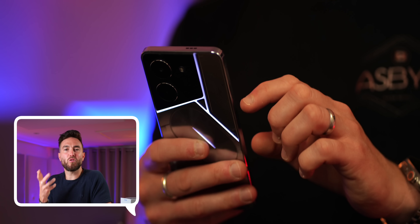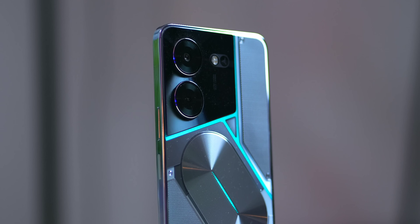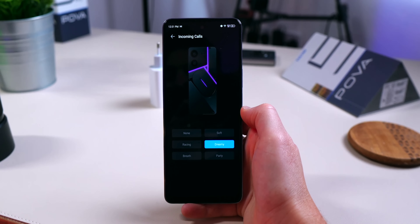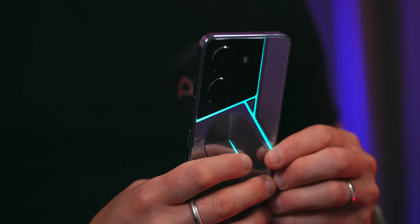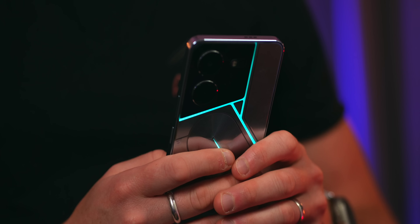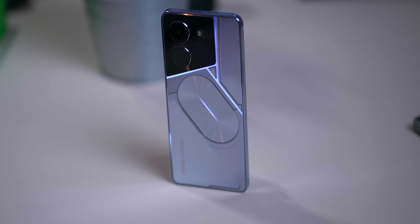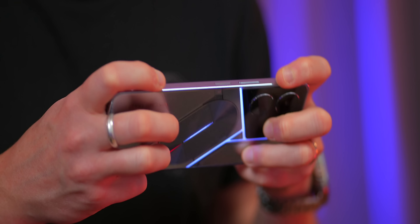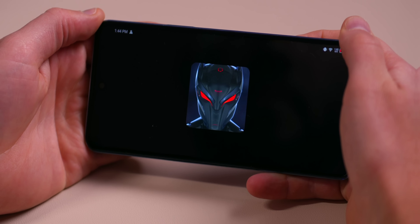Combined with angular aggressive lines and contrasting textures, the POVA 5 Pro looks like a serious machine. The lights are customizable in appearance and can be used for notifications, incoming calls, gaming, and more. The phone will also automatically mute when placed backside up. This kind of rear-panel feature seems to be a way manufacturers are starting to experiment again to differentiate themselves, and it's really nice to see Tecno doing it even at this budget level.